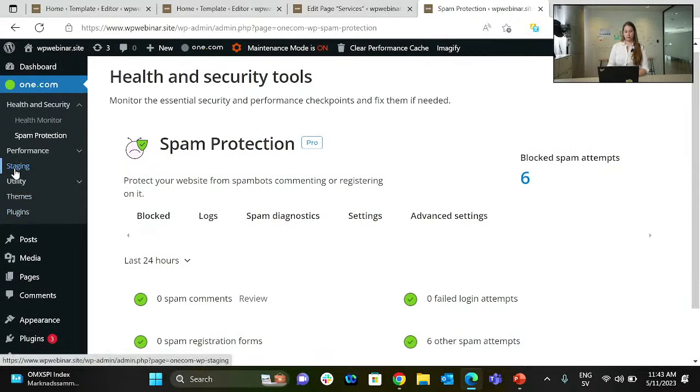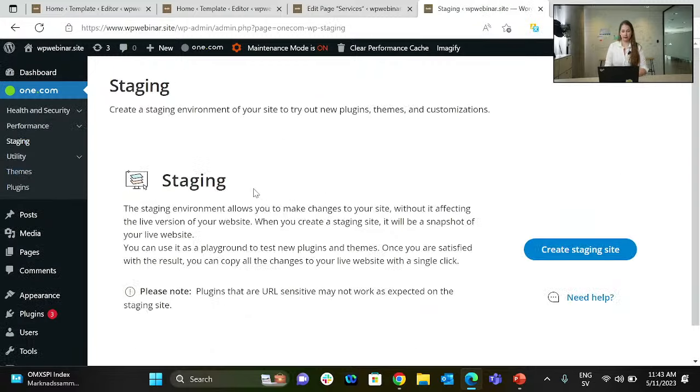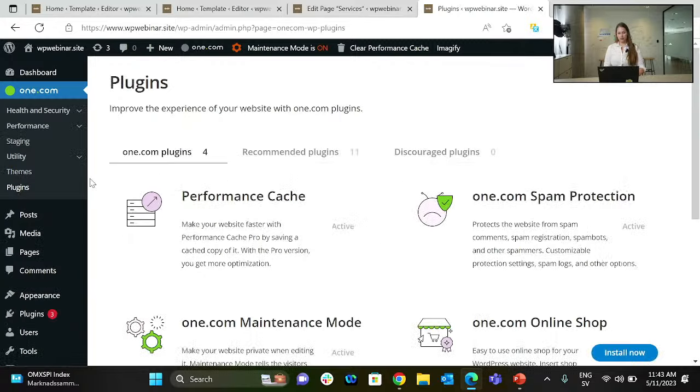If you have managed WordPress or a higher hosting plan, you also get a nice staging area. Staging area is really practical for you if you want to try new things without necessarily doing that in your live production environment. So what this will do is it will completely clone your current website and take you to a safe sandbox where you can play around with different settings and different content and try new things. And back at plugins.